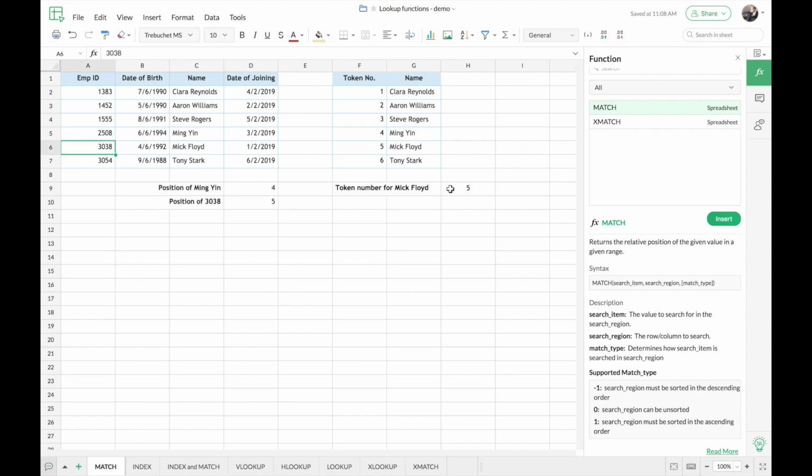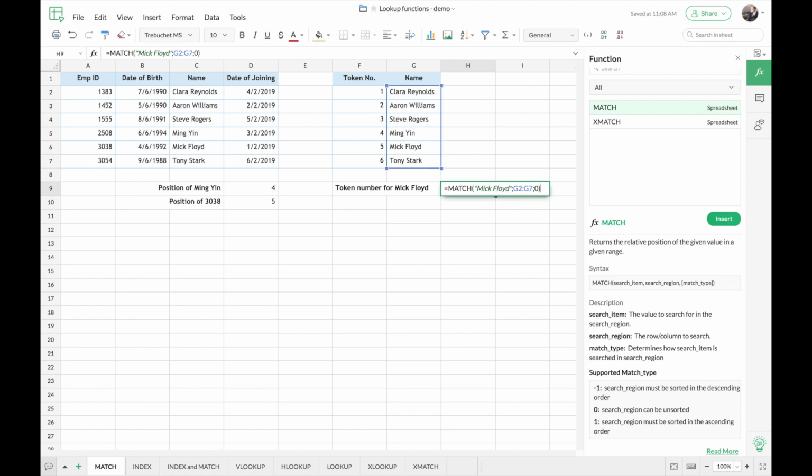And similarly, I have another example here on the right. So let's say you run a restaurant or a clinic. On a daily basis, you will have a long list of people coming in, and you'll be allotting token numbers for each of them, starting with 1. In that case, when you want to find the token number of a specific person immediately, you can use this match function for the same. So this is just a sample use case. You can use this function based on your use case and data too.